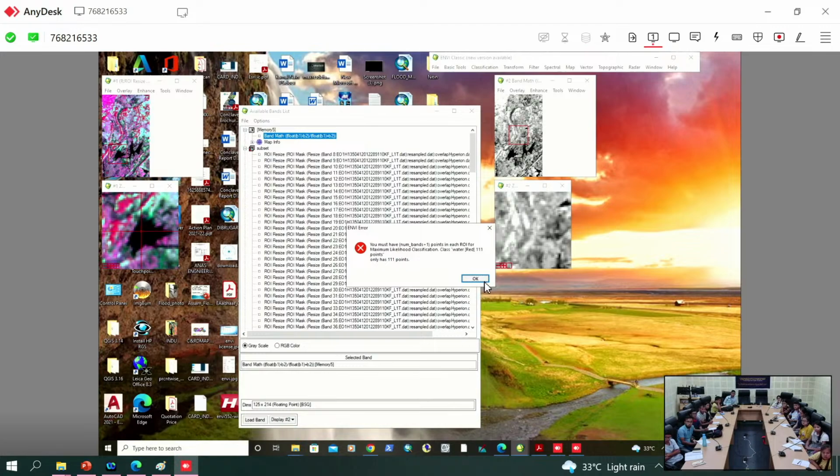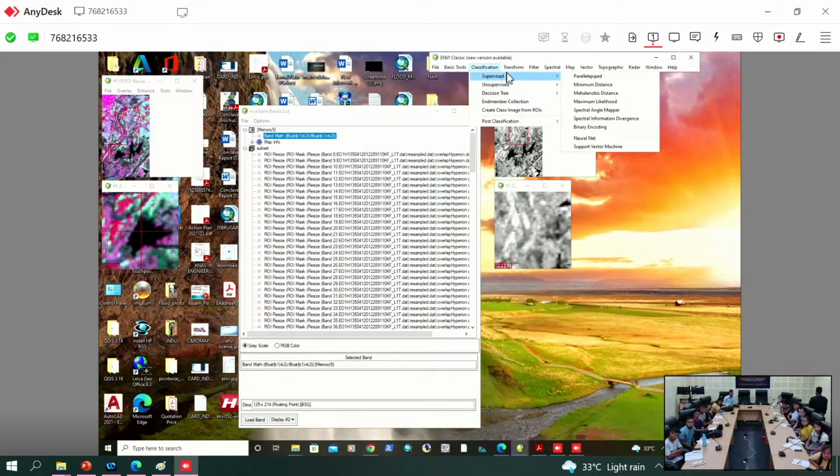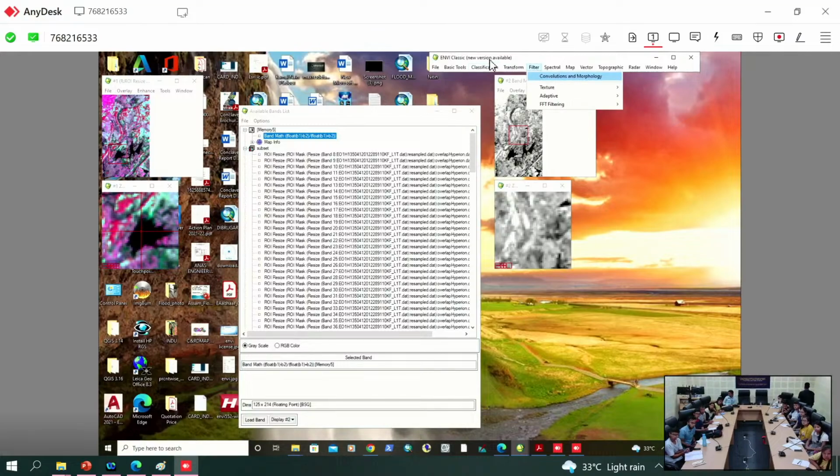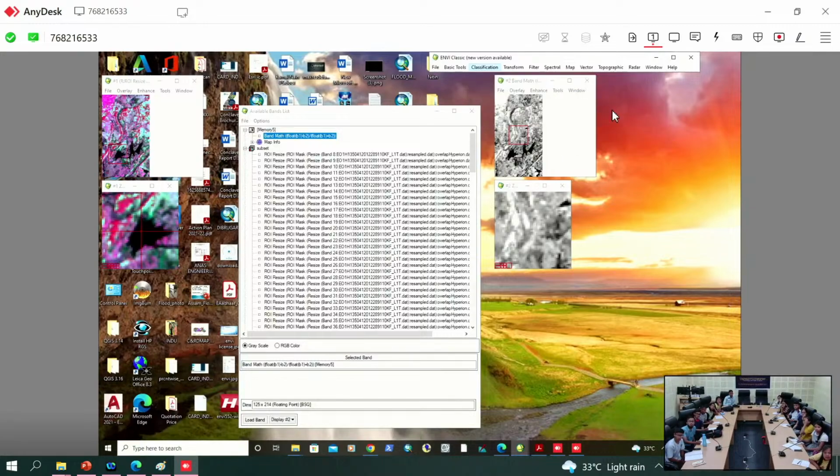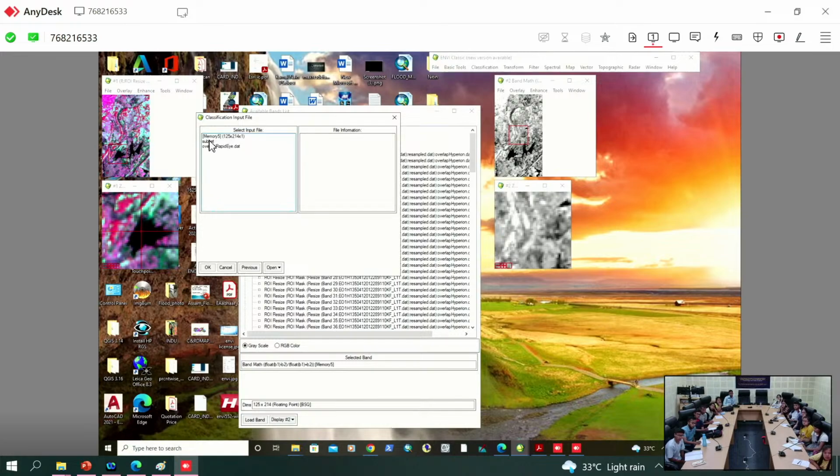We can go with maybe spectral angle mapper or SID, any of those others can be used. Not binary encoding, but these two at the bottom can be used. Okay. Now let's go with this subset, click OK.